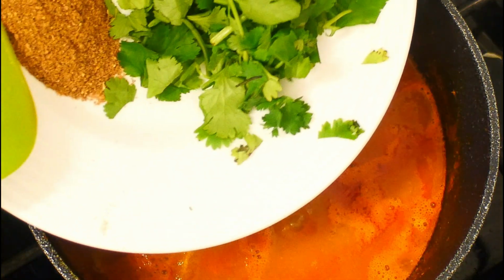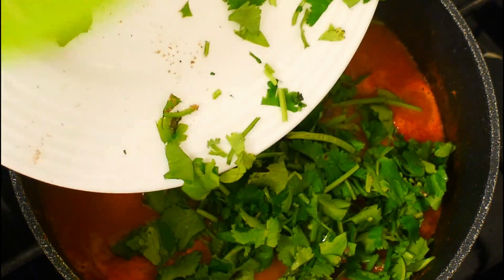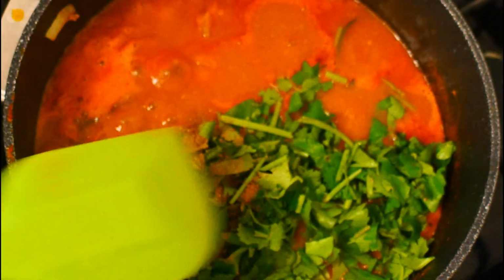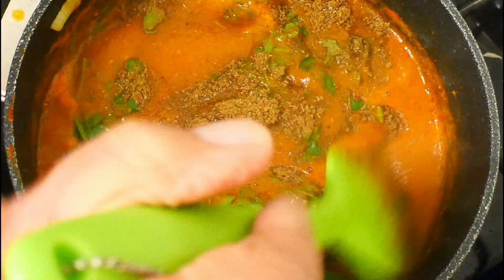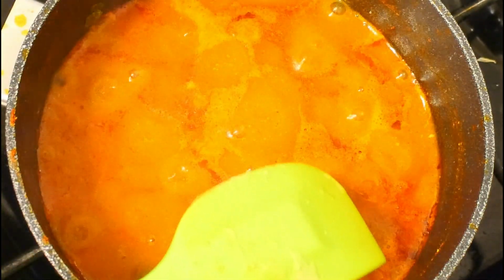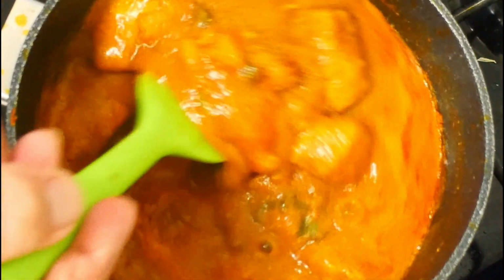Then I'm going to add a good handful of coriander and 1 teaspoon of garam masala. In that goes. We're going to give this a little mix together. Let it bubble away for a little bit longer until these spices start to show through. Look, all this red colour means that it's getting there.